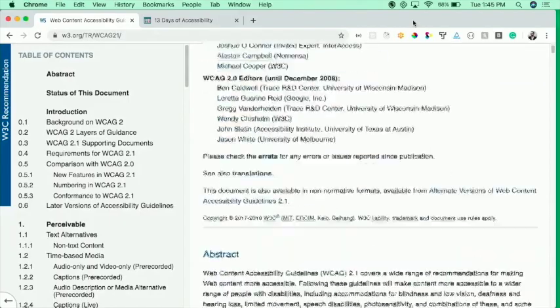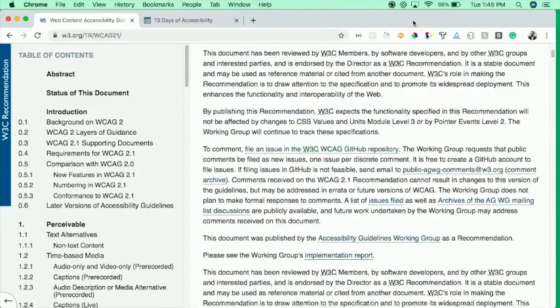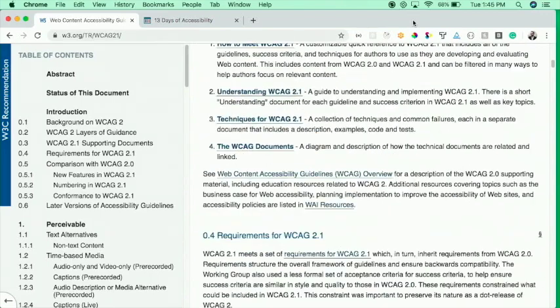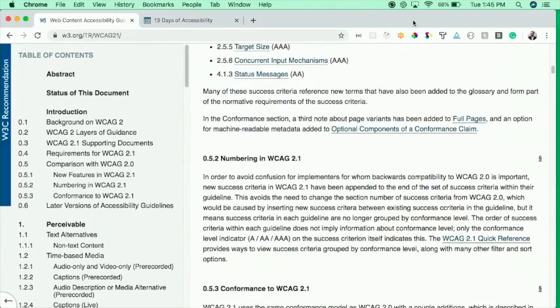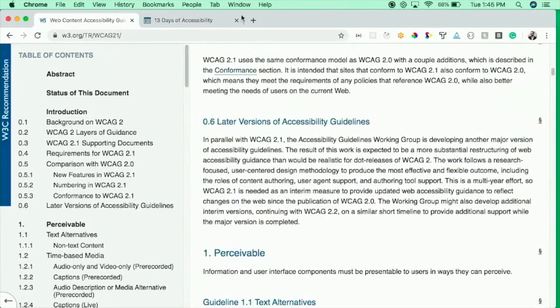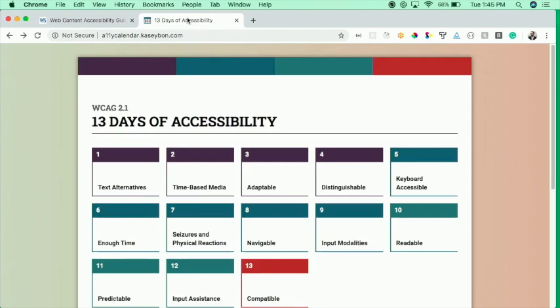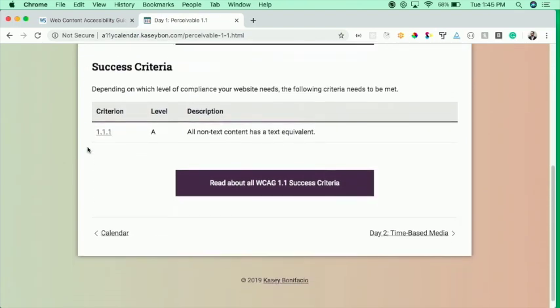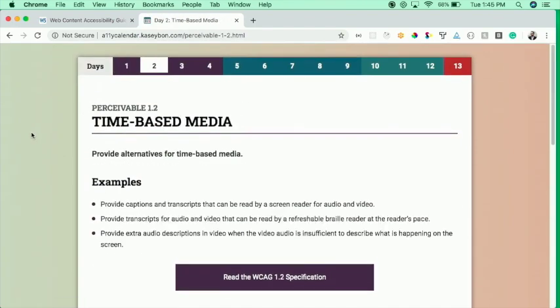The official WCAG documentation is pretty dense, though fortunately there's plenty of supplementary resources online to help us understand the guidelines. For example, I've included in the teacher's notes a resource called 13 Days of Accessibility, which introduces each guideline in a simpler, more visual fashion.